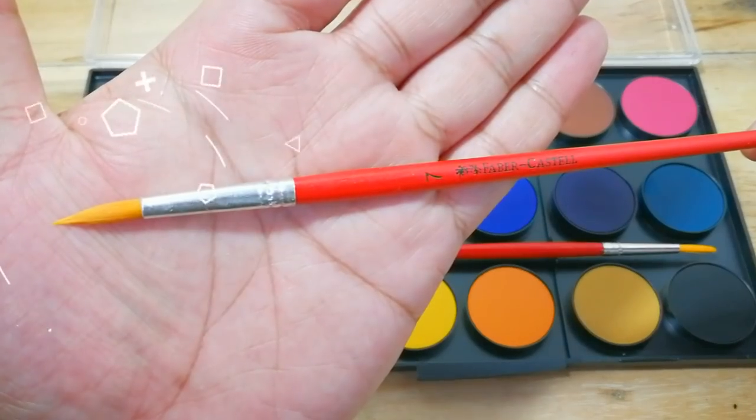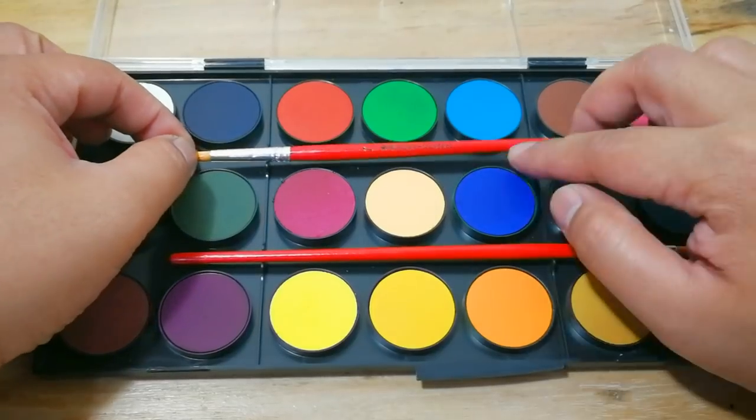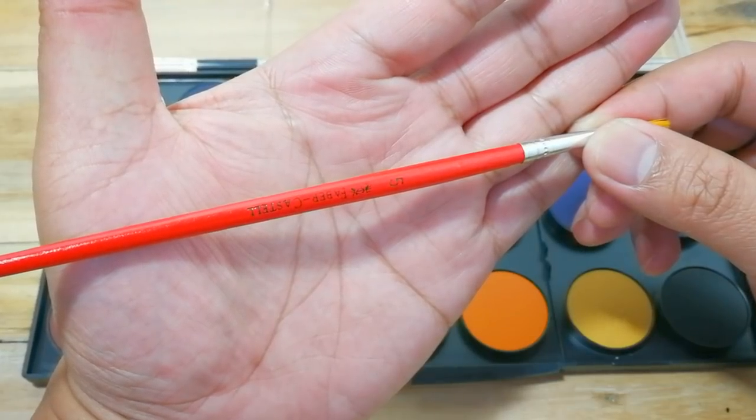The lid also doubles up as a mixing palette, and as you open the lid, you'll see two nylon bristle brushes. I like that it comes in two sizes, one is number 7 and the other is number 5.